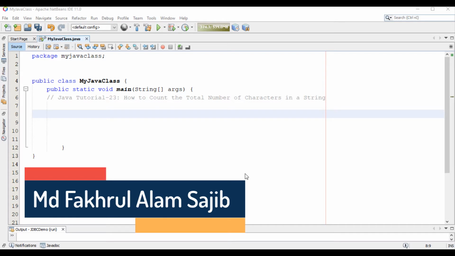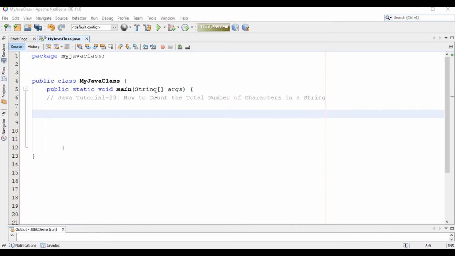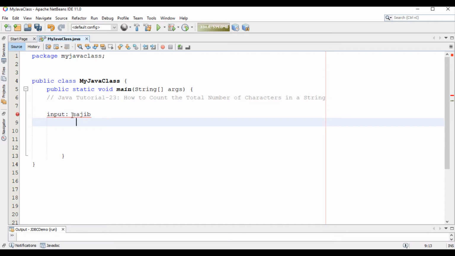In this tutorial, we are going to learn how to count the total number of characters in a string. Suppose user will input "subject", output 5.